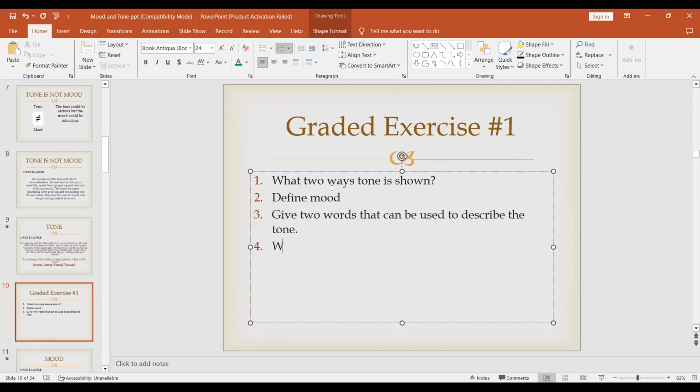Define what is the tone. In which two ways... we can say give two ways, we can say list two ways in which the mood is shown.